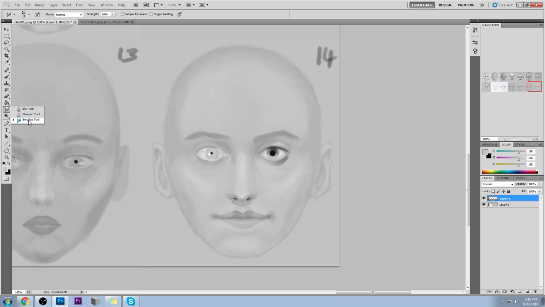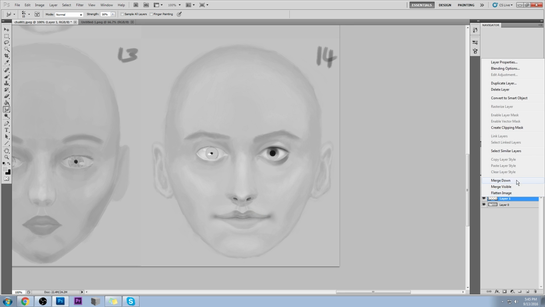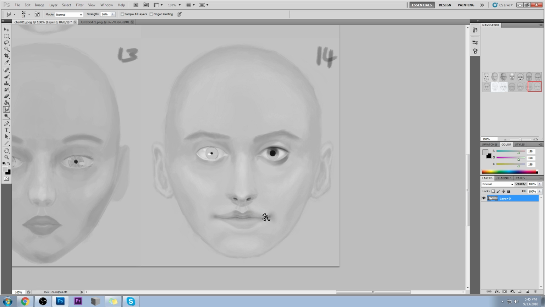And then again, I'm going to bring my smudge tool and I'm going to combine the lips with the skin around them, because you're over-outlining the lips. So a lot of symbols, a lot of errors with form, a lot of anatomy issues. I mean, if you were going for that scary look, you did it. But if you weren't, then this is what you need to do.